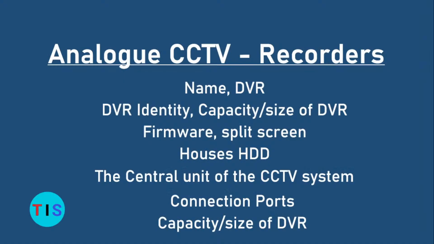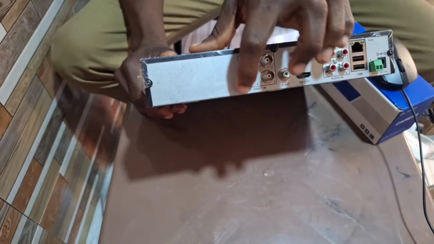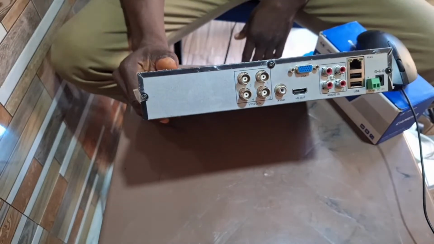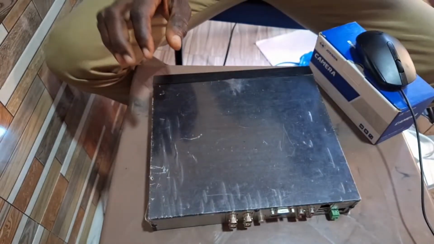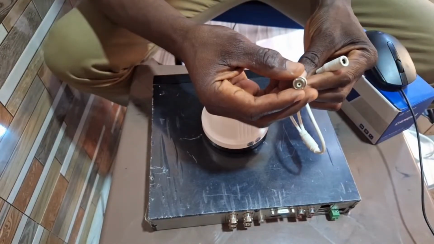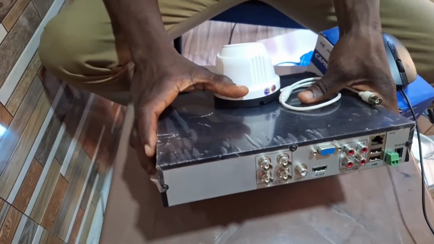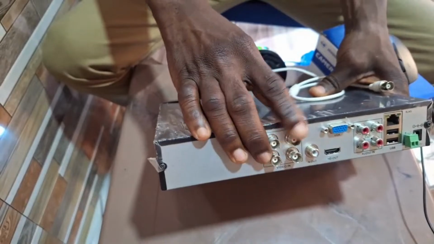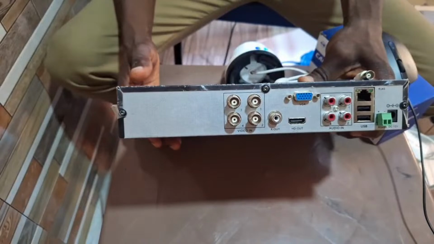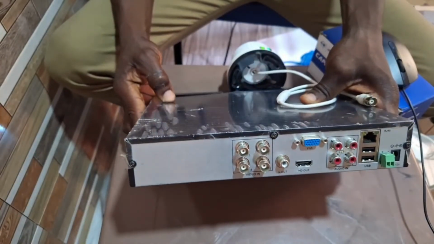So that's about that. It is a 4-channel DVR, because it has provision to carry a maximum of 4 cameras through these BNC inputs that are meant for connecting video into the DVR. Remember, I mentioned earlier that analog cameras have a BNC video terminal, and so you also find that the digital video recorder has BNC inputs through which you can connect your cameras into your DVR. And so that is that.